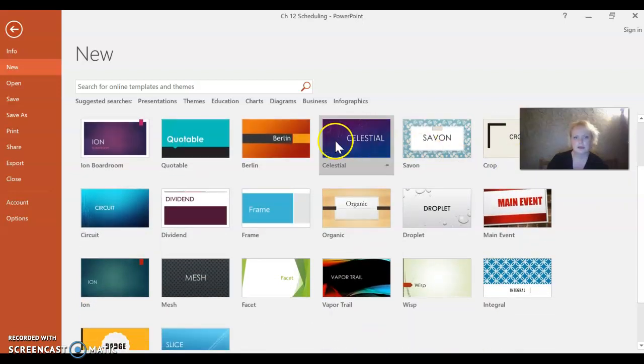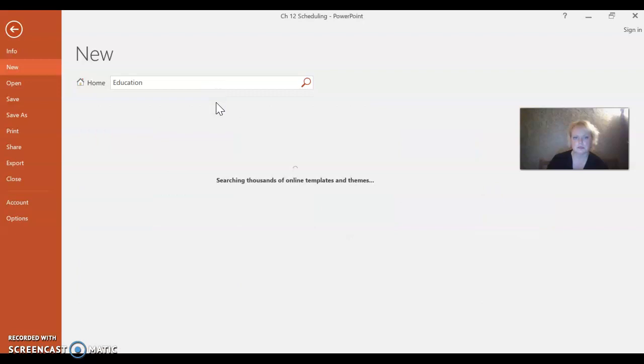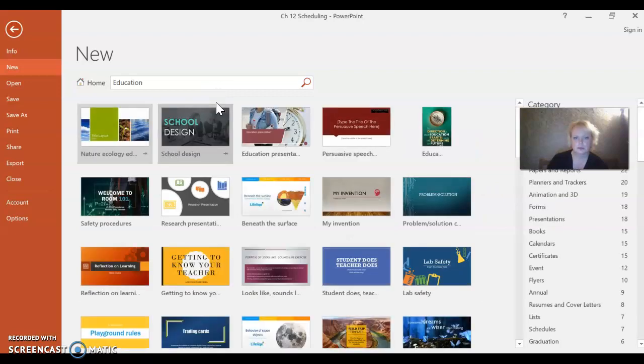And then they have lots of different templates for different categories. It's amazing, so make sure you check this out. There are all these free available templates for you to use.